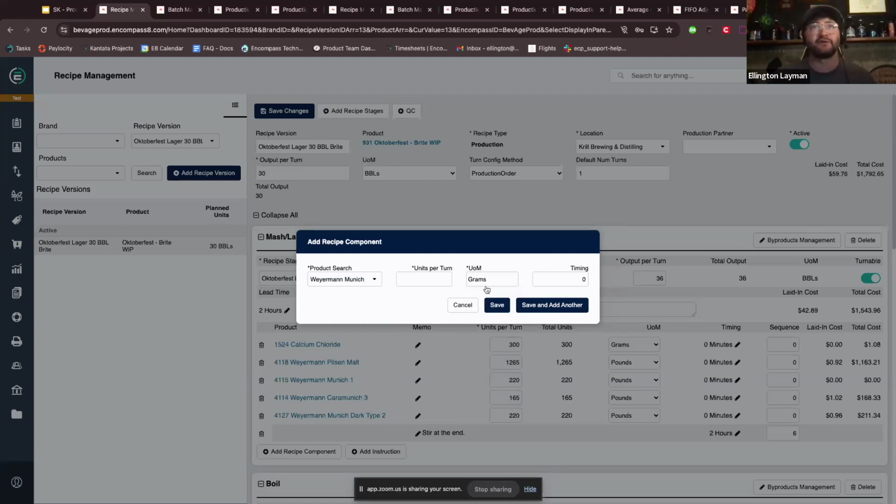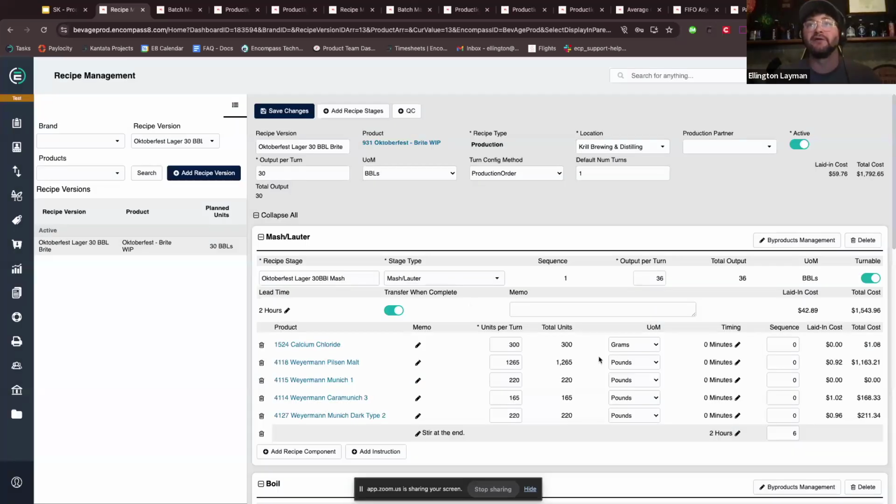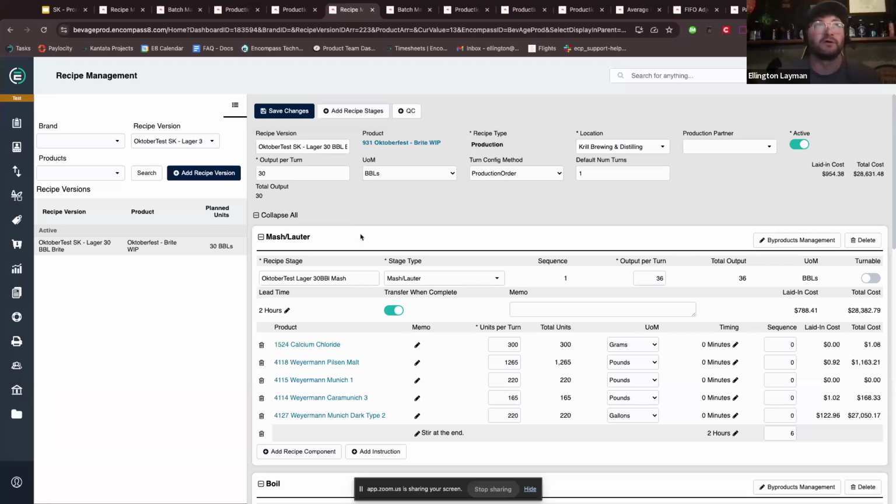And that's not a tough conversion for our system. That's going to be straight mass to mass. But if it is in pounds and I throw in fluid ounces here, okay, the system's going to struggle a little bit to make that connection. And that's where we're going to see the inflated price, inflated costing come through. So make sure, step one, we are setting our unit of measure correctly when we put in our components. And then you can review them here and make those changes, right? So fluid ounces bad, pounds good. All right, so this is what it should look like. Now, if I jump over, I have a demo of what it shouldn't look like, and we're going to walk through that too.